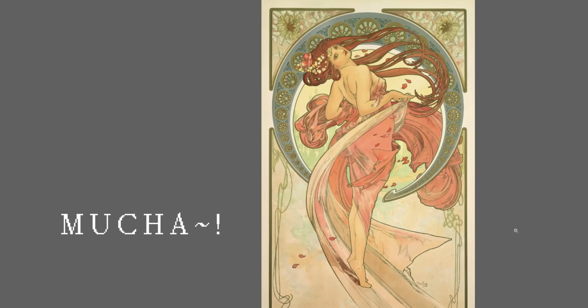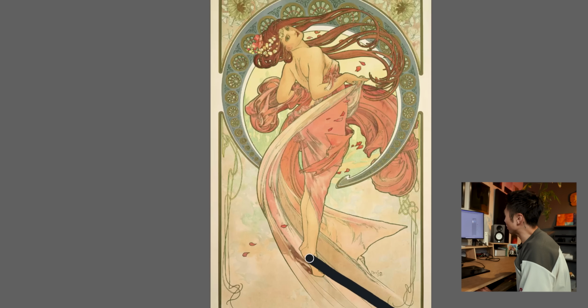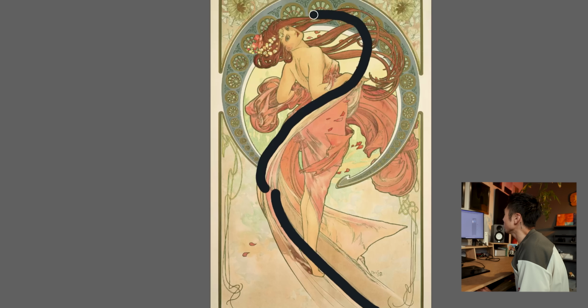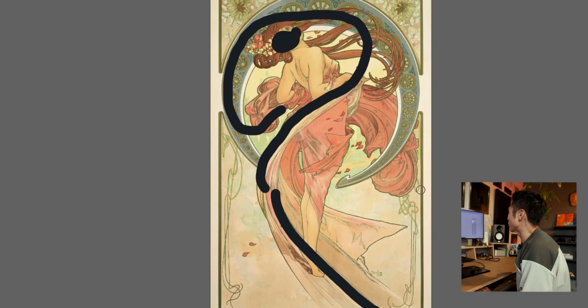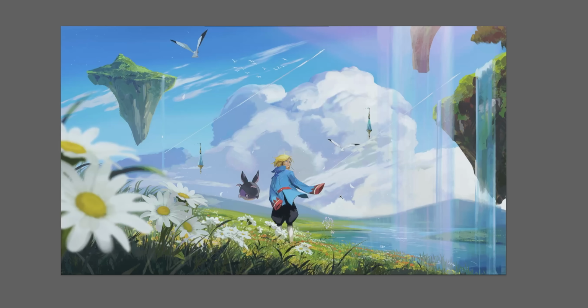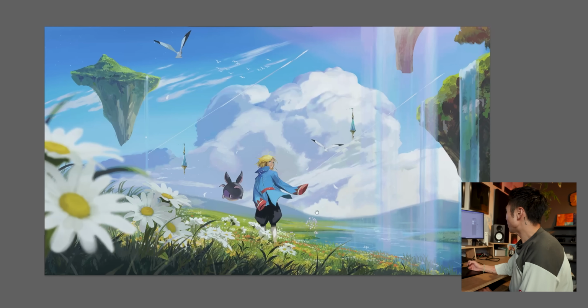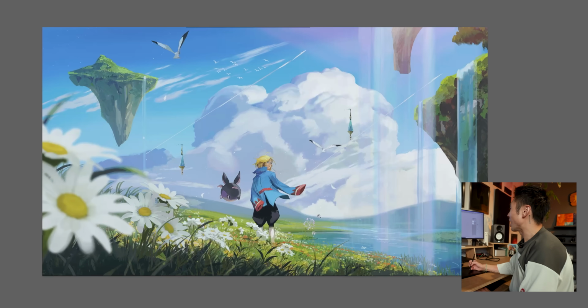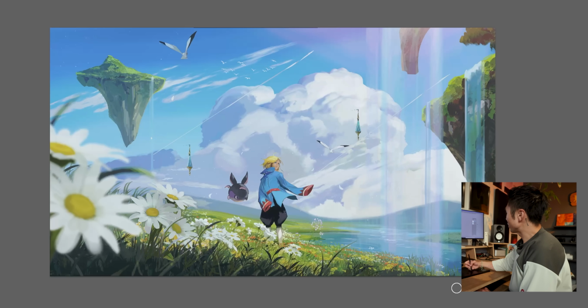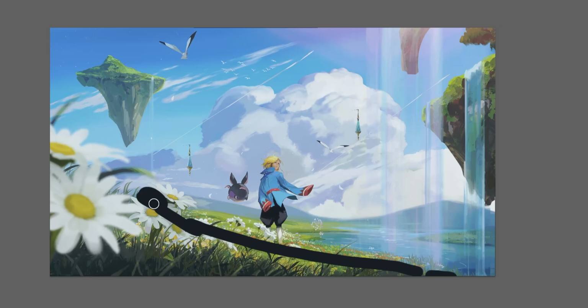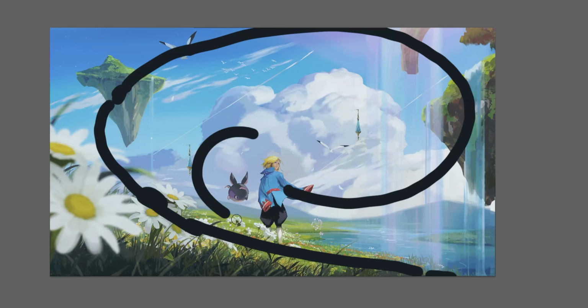Ooh, Muka. Started here because it feels like this is the lead-in, and then kind of wraps around all the detail here, and then eventually it gets over here. So this is a commission I did for Ni no Kuni, a Studio Ghibli game. And I remember trying to play with that here, right? The eye flow. This is our focal point. And so I think I was trying to do, you start here, you get to the flowers, you get to object 1, object 2, you wrap around, boom.